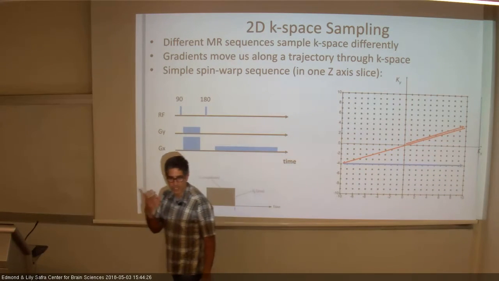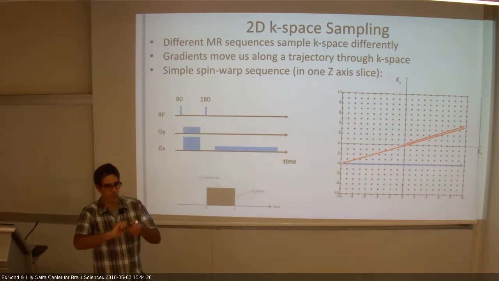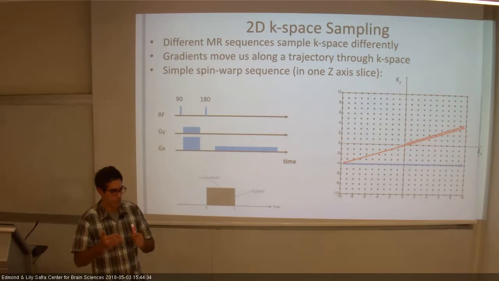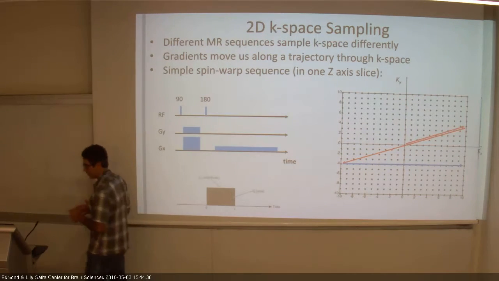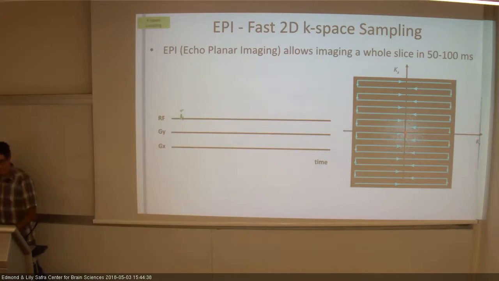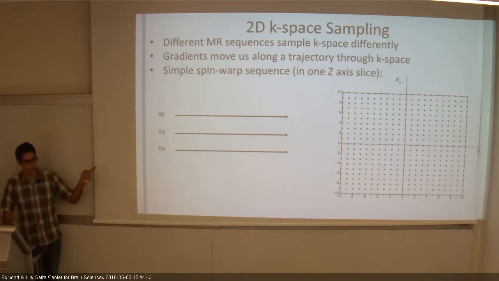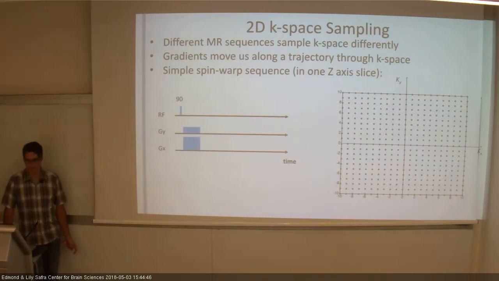I said it before, but as we wait, the spring changes its position, and we're measuring different lines in K space. We wait for different lines in K space, and this is very slow. This takes forever to scan an image like that. So what we typically do is different things that make it faster, a way to run fast along K space.